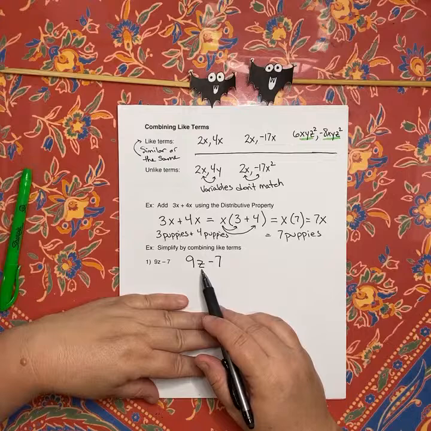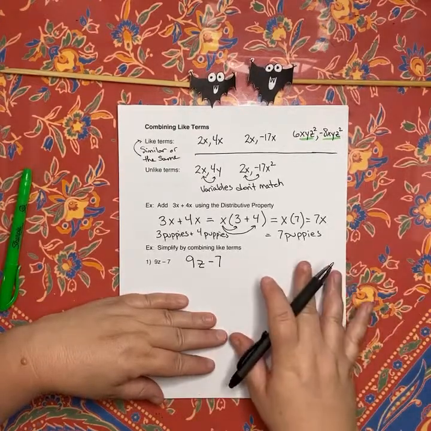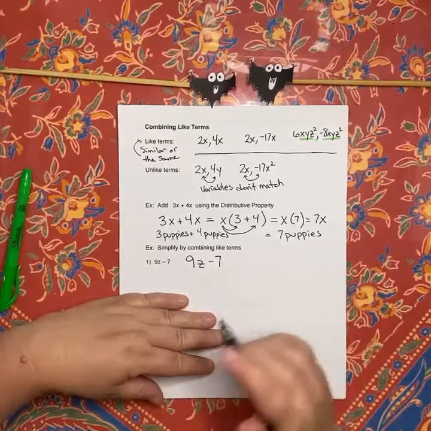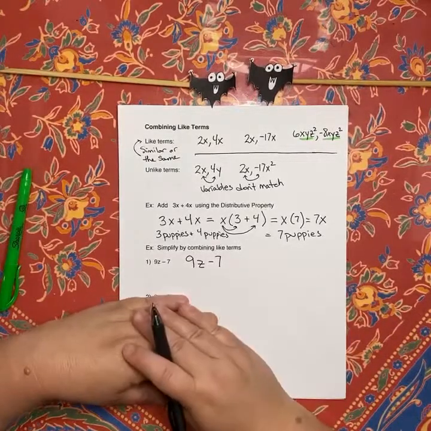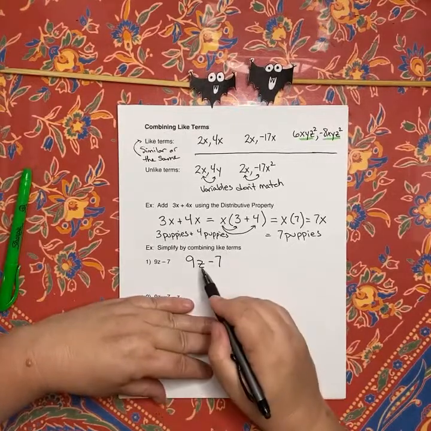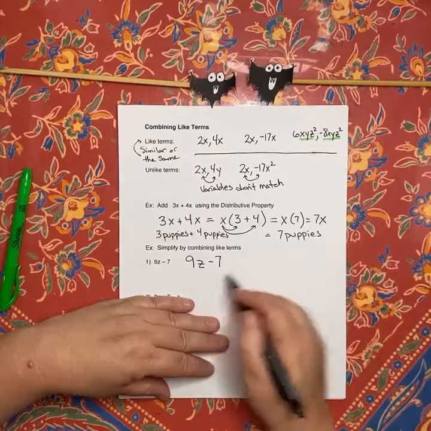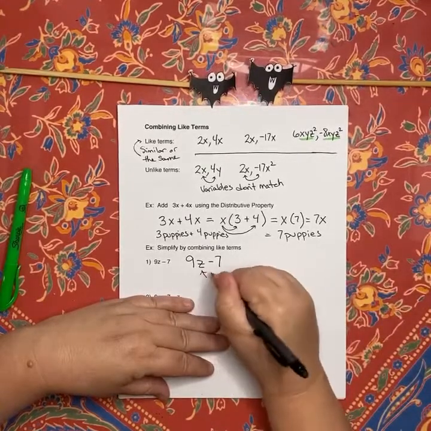The reason I do it is because if I don't, my z's and my 2's look just like each other. They're very hard to tell apart. So I put a line through my z. Some people use it, some people don't. It's up to you. I got z's, I got numbers. There are no like terms. And these are not like terms.